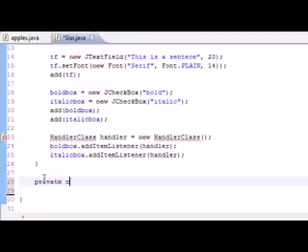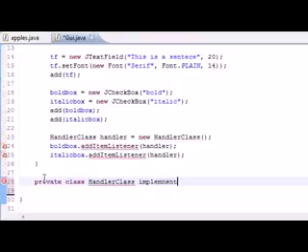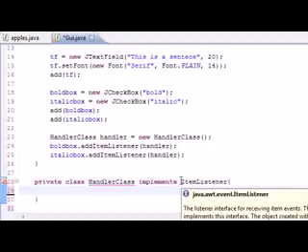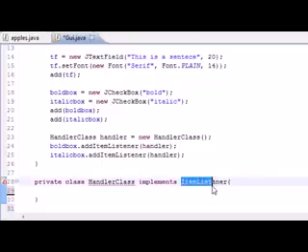We'll go private class, name it handler class, there we go, implements item listener. Now what this does pretty much is a class that implements item listener, and what implements means is we get to use all the methods from item listener, but we're making a promise to item listener.